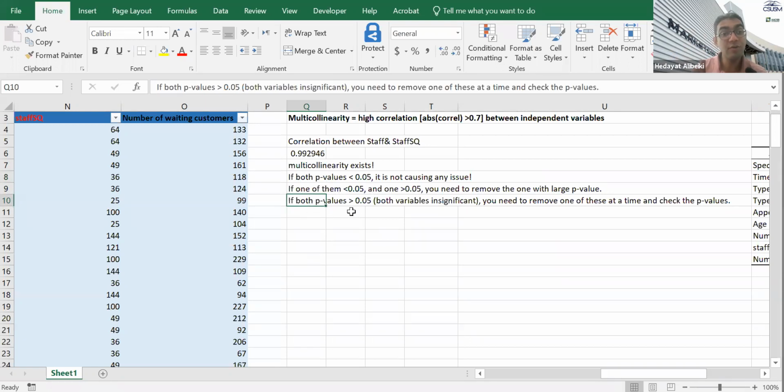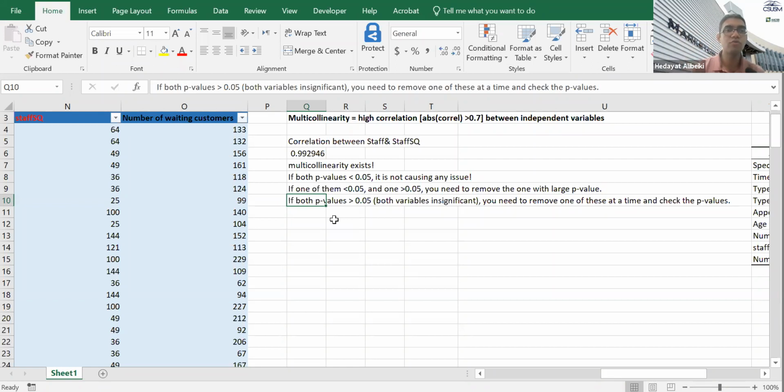If both p-values are greater than 5%, the large p-values might be because of multicollinearity. So you want to be careful. You're not going to remove both of these variables. You want to be a little bit cautious here.